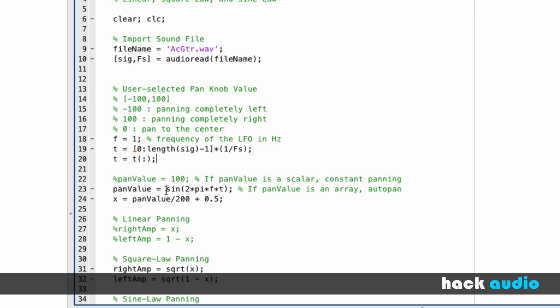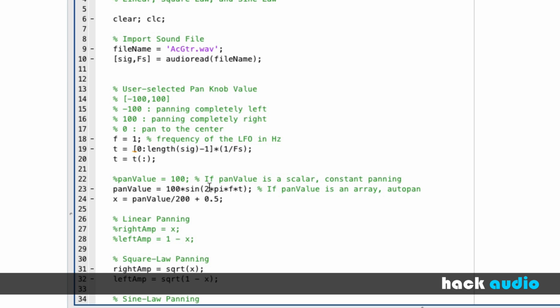But currently, our sine wave spans a range from -1 to +1. It's as if our pan knob is just getting twisted back and forth right around its center position, from 1 to -1. It's not at all spanning the entire range. So if you want to create the full effect where our signal appears as though it's getting panned all the way over to the left and then all the way over to the right and back and forth, we need to increase the range of our sine wave. So in this case, we're going to multiply by 100.